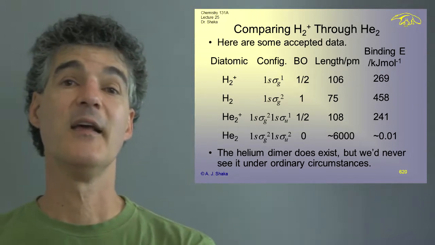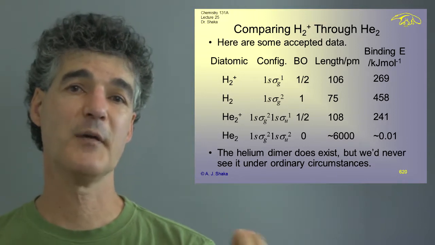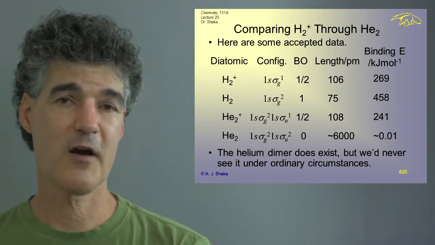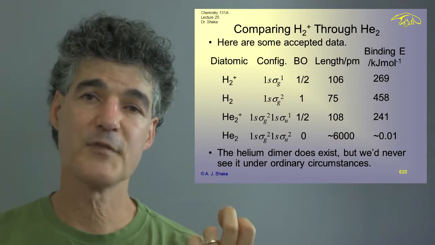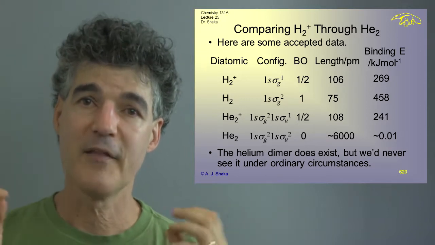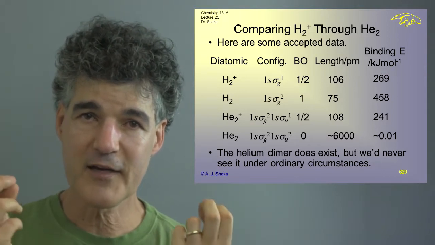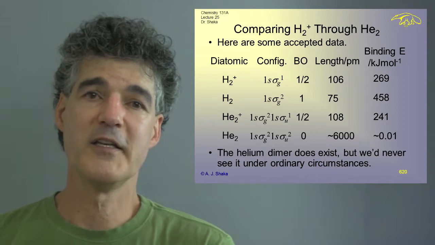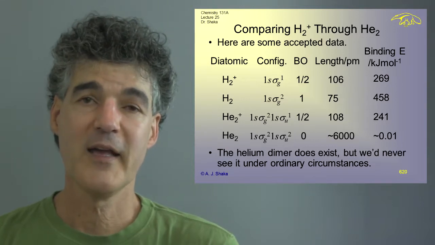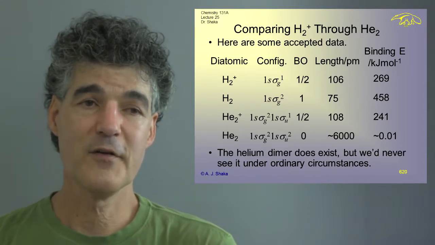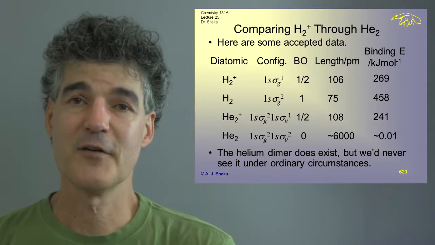What that means is that physical chemists are very stubborn, and if you say you can't make a bond or you can't make something stable at all, they will try very hard. So it could be that there is an experiment where you cool down 2 helium atoms and make sure nothing else is around, and there's just those 2, and they have minor fluctuations of charge, and so they vaguely attract each other at this very, very long distance. People like to do that the same way they like to get a gigantic telescope and see how far they can see out into the universe. But that doesn't mean that the helium dimer exists under normal circumstances.